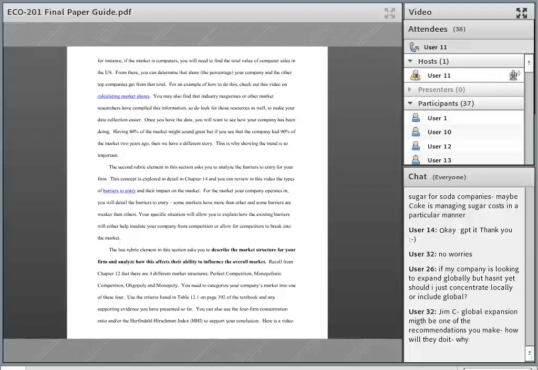All right, so the second rubric element is asking you to look at barriers to entry. So this is covered a bit in chapter 14, which I believe is unfortunately not actually assigned reading. It's a small part of chapter 14, but it's not assigned reading until next week.